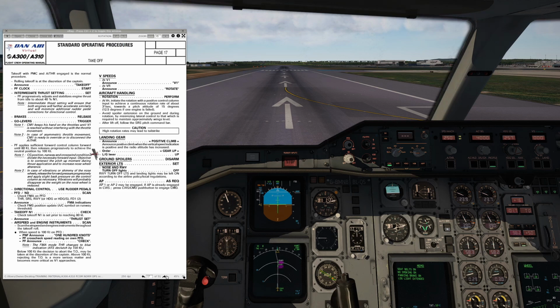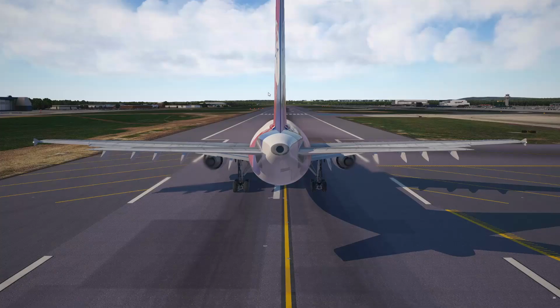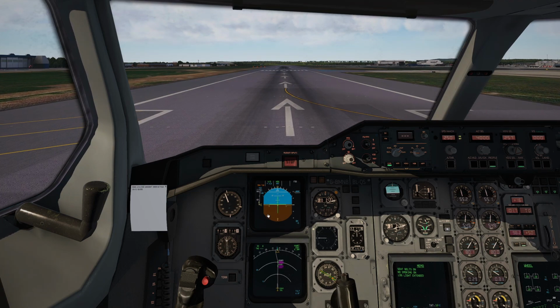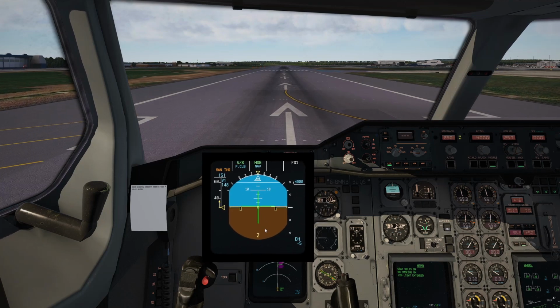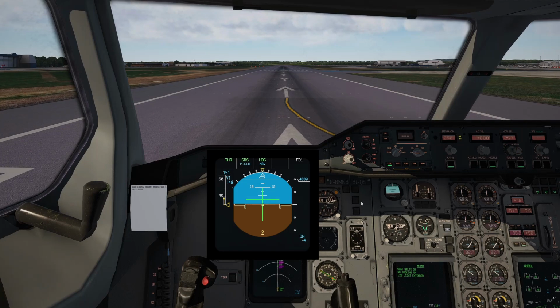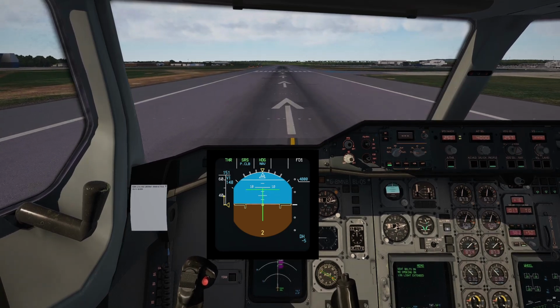So let's set the next page, and let's get ready to go. Spool them up a little bit. Release the parking brake. We'll put this one so you can see a little bit better. Press the takeoff button and we have takeoff. So we start the timer.